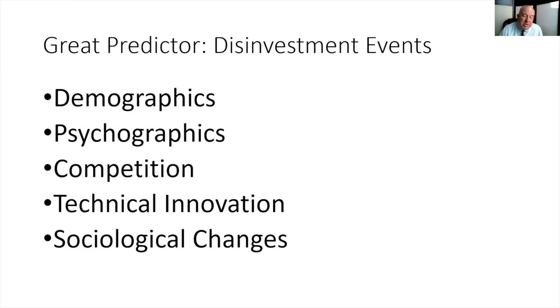There are also sociological changes, and these are not just demographic or psychographic. Sociological changes relate to how people relate to each other. Sometimes they can be very bonding and very, very beneficial. Sometimes they're going to be negative. But this is how disinvestment events, like we've just seen, are changing where to put a practice, often positively.